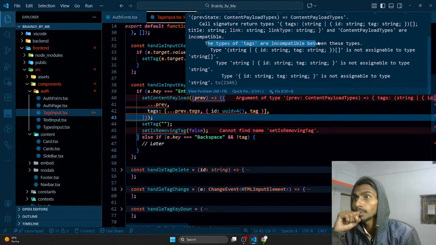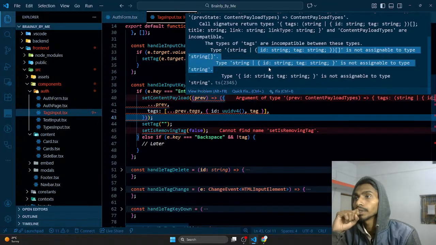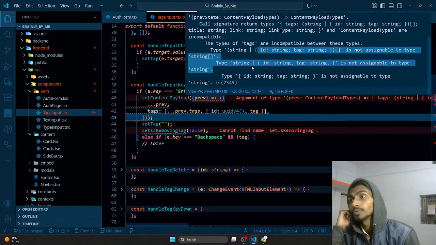Types of tags are incompatible between these types. Type string ID is not assignable to type string. That's right. So what can I do?